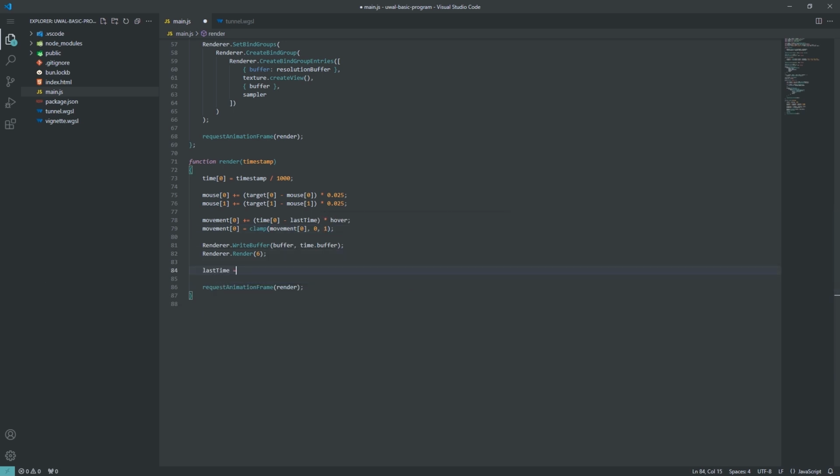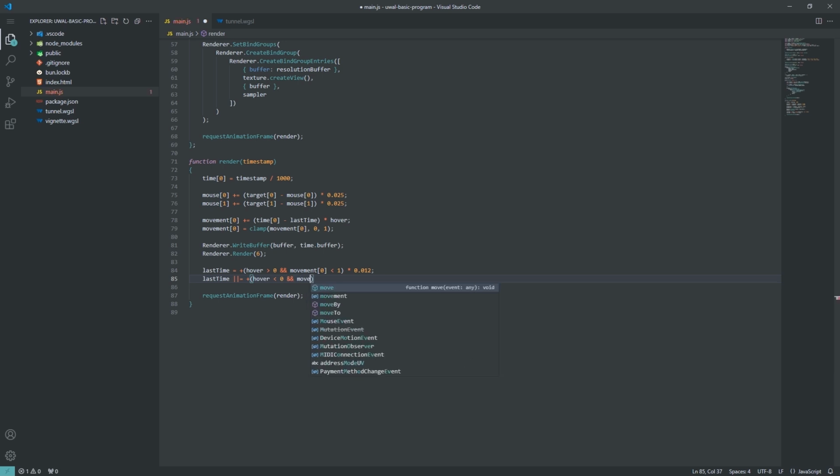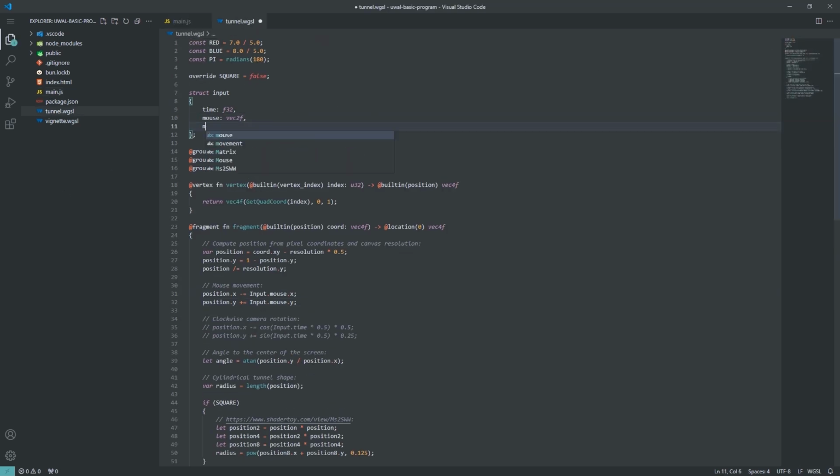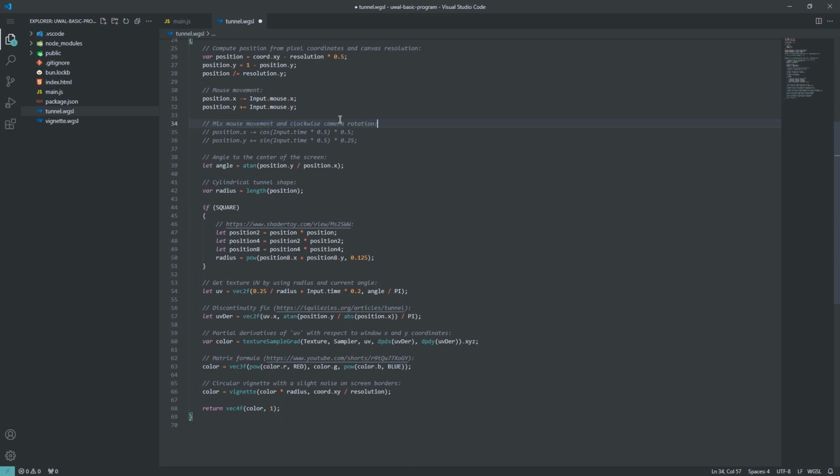We can also manipulate the last time value a bit more to smoothly move the camera from the current position to look at our mouse and back to the position computed with current time, sine and cosine functions when the mouse leaves the canvas area. And let's not forget to increase the last time value at each frame. Finally, in our shader, we can add the movement entry and mix 2 position vectors based on its value.